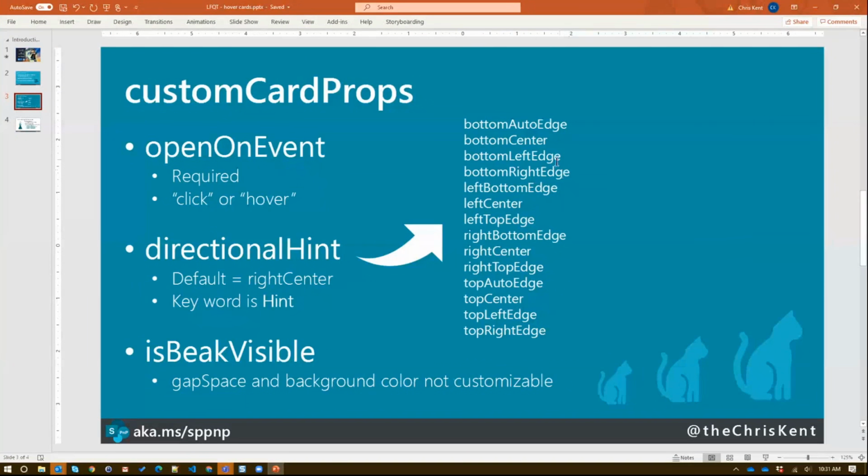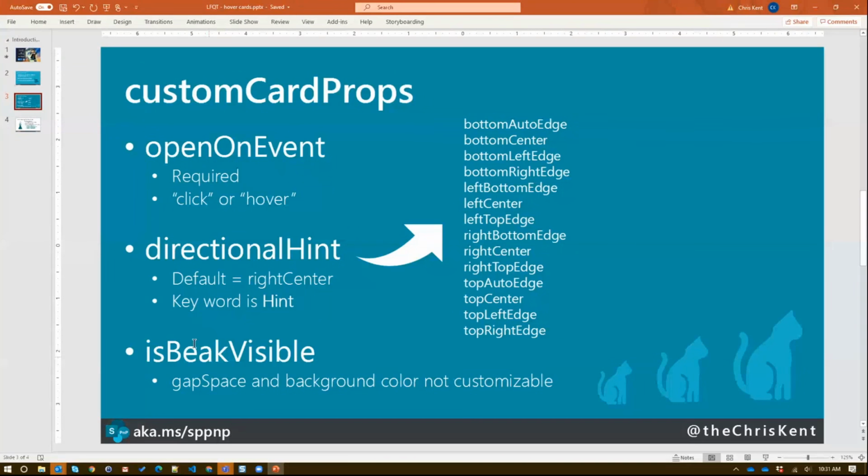With the bottoms and the tops, you got these auto edges as well, where you're saying, I don't care which edge, you pick it based on the size that's available. So there's a lot of options here. Experiment with those, but remember, it is a hint. And so things will position themselves correctly. And you'll notice even as things were changing, like size-wise, as images loaded in, you saw that it picked a different hint as needed. So it's pretty robust in that way.